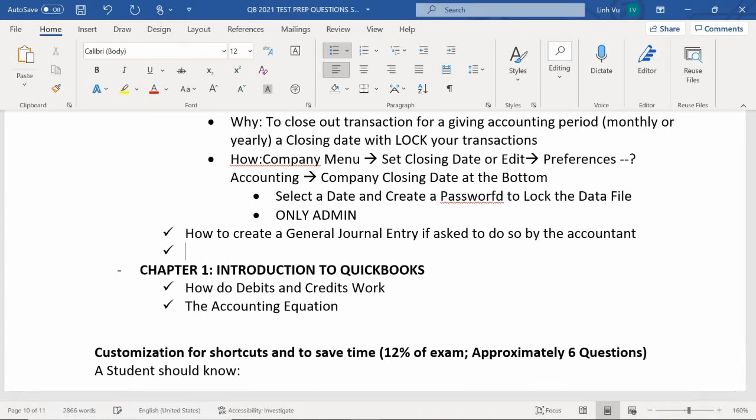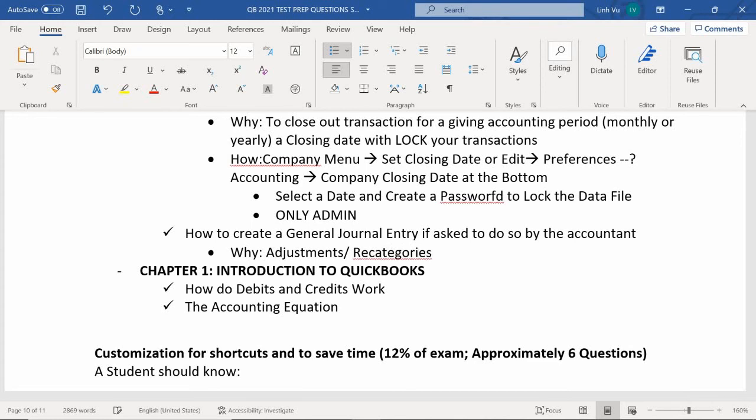Let's talk about, in the first place, why would you create a general journal entry? To make an adjustment. Yes, to do adjustments. To recategorize transactions.